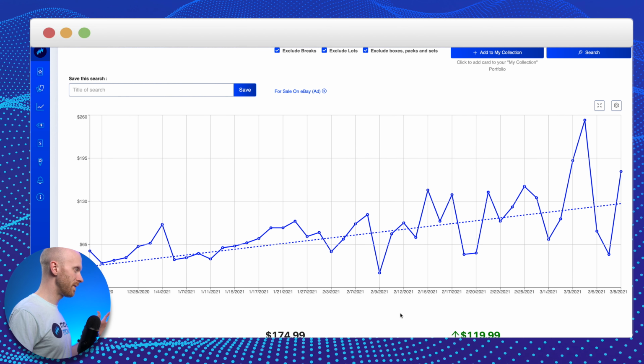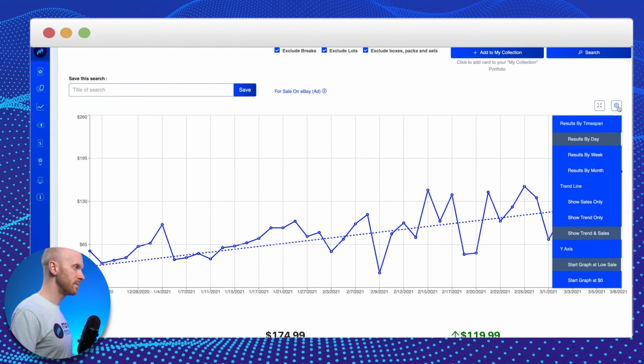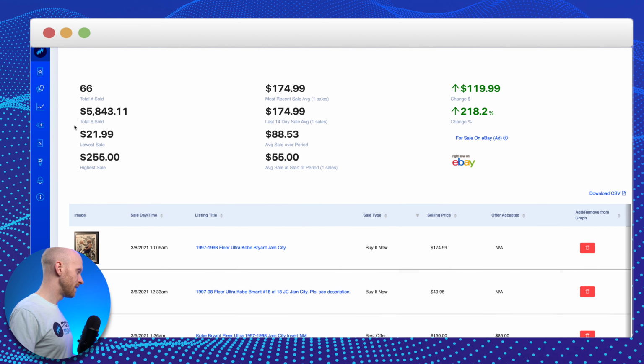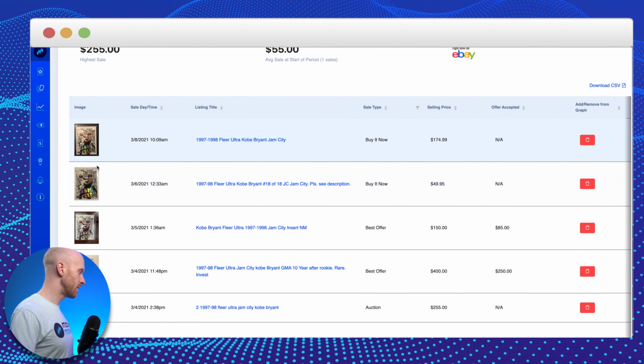And here's right off the bat a chart, which I can blow up into full screen if I want to. Same search functionality as we have on popular card charts. And it's showing me a nice chart line that this card has been trending up over the last 3 months. If I scroll down, I can see all of the detailed results.